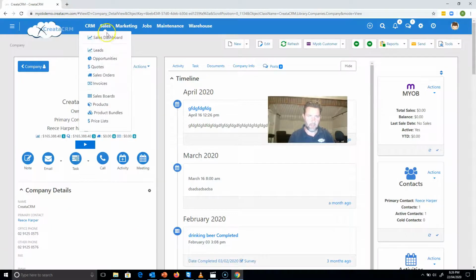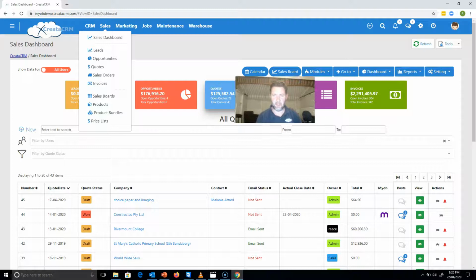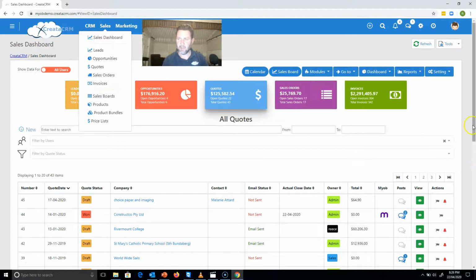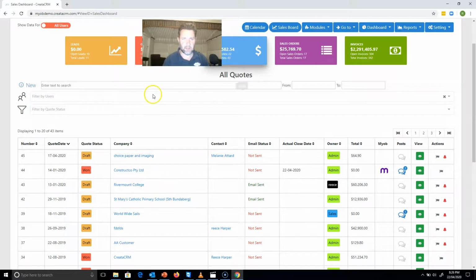Just as I mentioned beforehand, I'm going to our sales dashboard here. With this particular dashboard, in the quoting section, the dashboard is kind of what it says, but it really focuses on giving you the appropriate information. For example, in this one here, you've got an email sent, which tells you that you've sent the email itself. We do have it connected to the marketing module as well, so if they click on and open it, you can see that they've actually received the email as well. So we do those little bits and pieces to help you increase your sales.